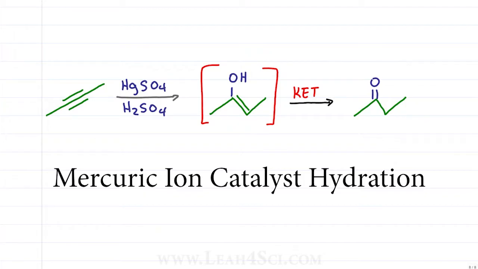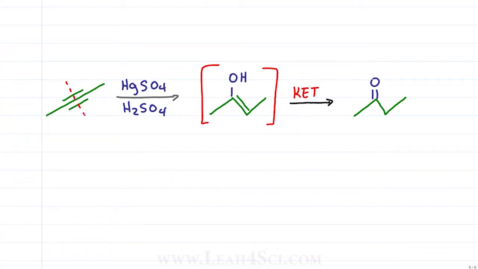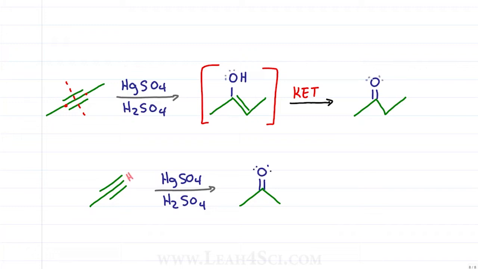Since my starting alkyne is symmetrical, I have two options for the final product, to put my ketone on this carbon or this carbon. However, if I begin with an asymmetric alkyne, as I have over here with the terminal hydrogen, the reaction follows Markovnikov's rule to give us regioselectivity for a ketone rather than a terminal carbonyl that would give us an aldehyde.